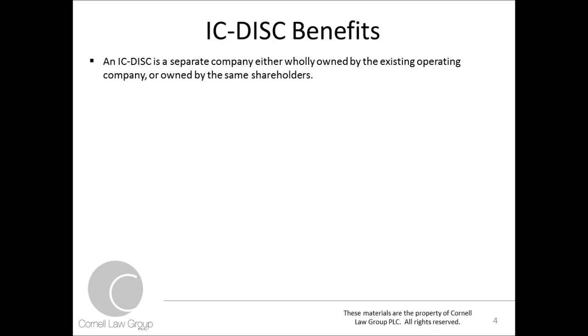As I mentioned, an IC DISC is a separate company, and it's typically set up by shareholders of an existing business, or in some cases it's set up as a subsidiary of an existing business. That's more common in the case where the existing business is a partnership or an S corporation. You can set it up as a subsidiary in that case and get really the same results.